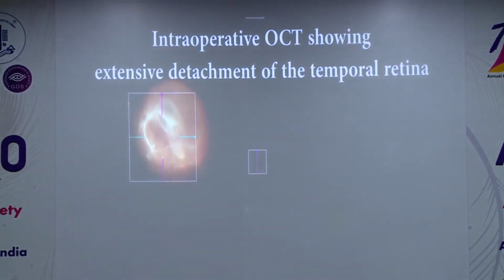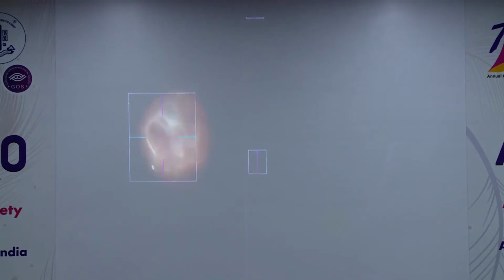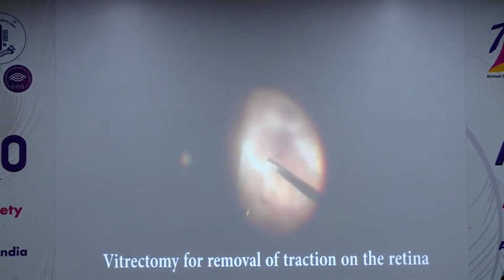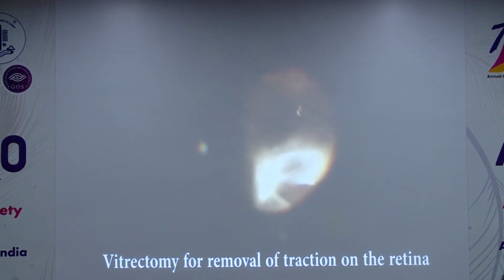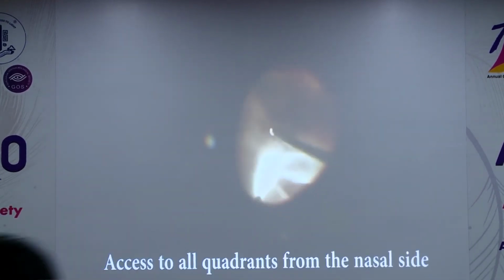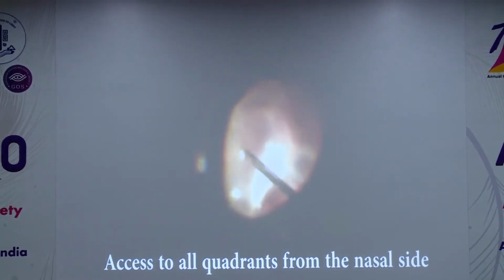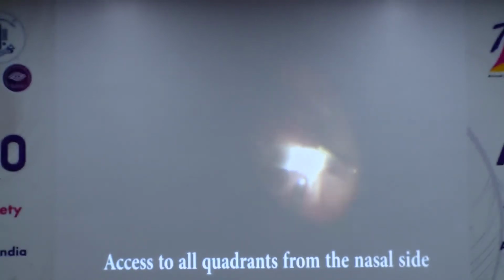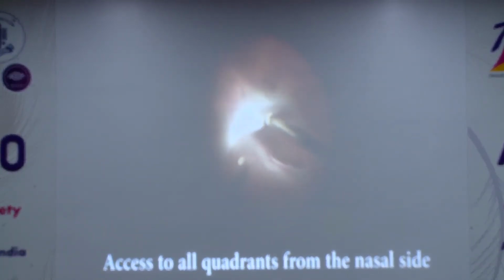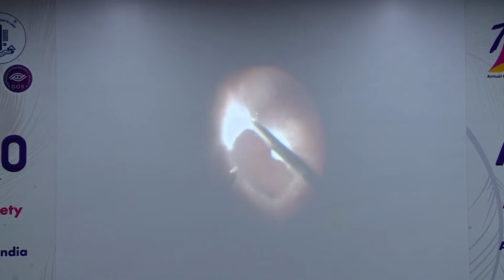Intraoperative OCT documents the steep detachment of the temporal retina, which would have necessitated a lensectomy if approached from the standard superior side. Vitrectomy is started with removal of the traction between the lens and the ridge, followed by ridge to periphery dissection. All the quadrants can be approached with ease. The ridge-to-ridge proliferation is then carefully segmented with cauterization of the new vessels bridging between the superior and the inferior arcades.